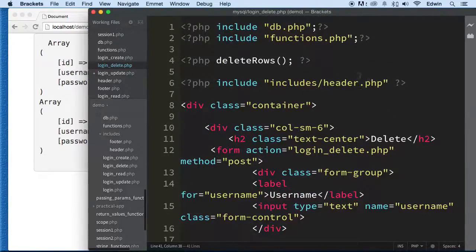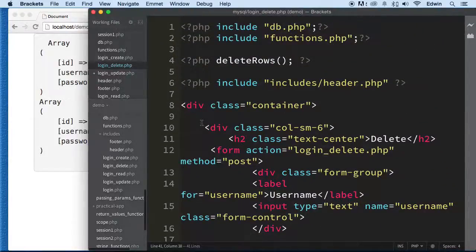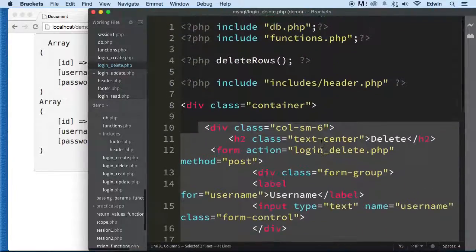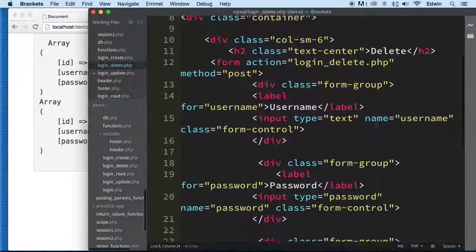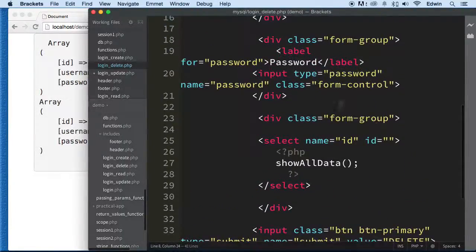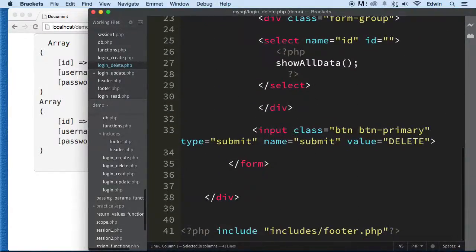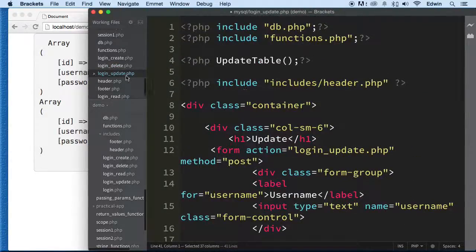Perfect. And make sure we have the header for it. Perfect. We can even include this form in another file just to make it cleaner. How about that? We can include that whole content somewhere else if we wanted to, but I think this is okay since we don't have the same content everywhere else. We know that the header is the same and the footer is the same, so that way we can include it. So let's double check that everything is working.